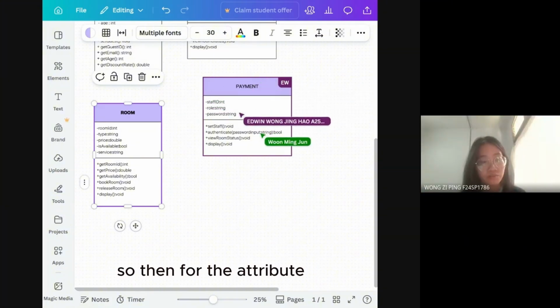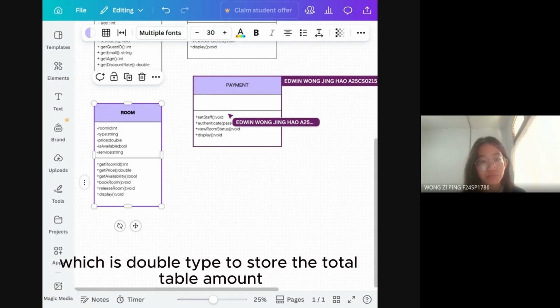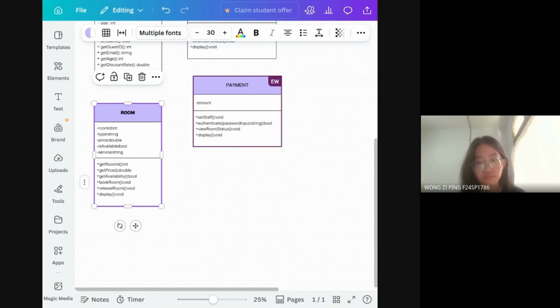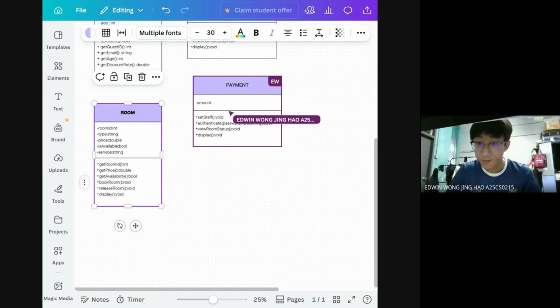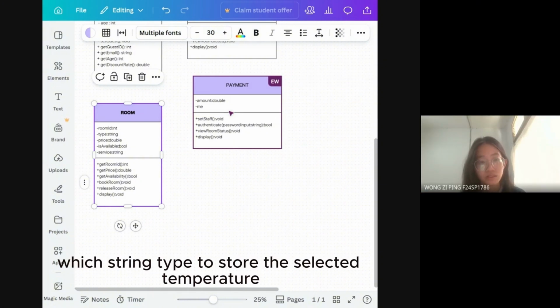For the attributes, I think we can include the amount, which is double type, to store the total payment amount, and the method, which is string type, to store the selected payment method.